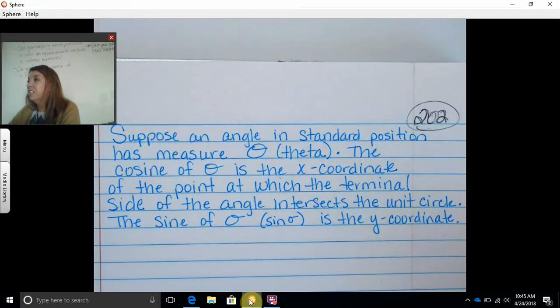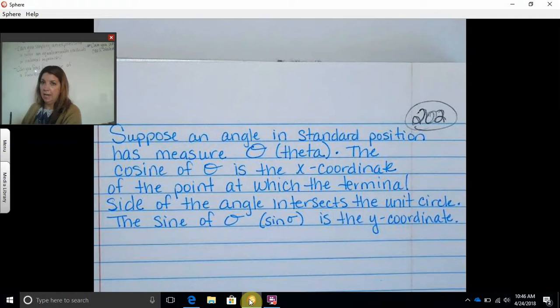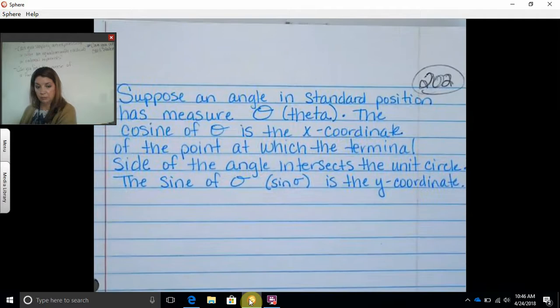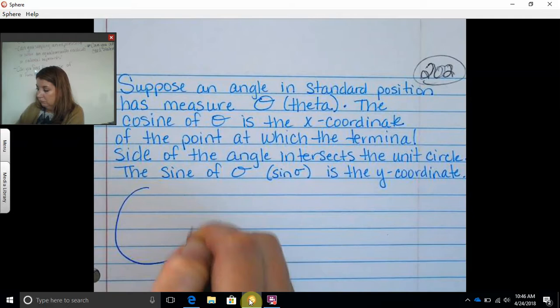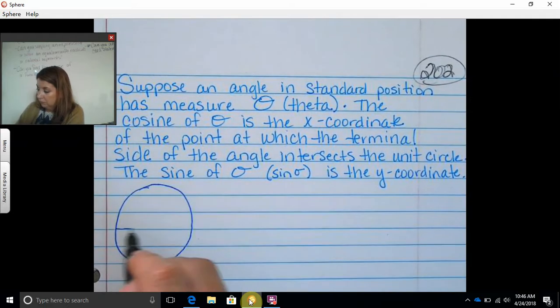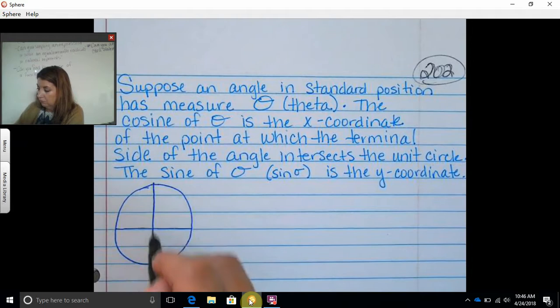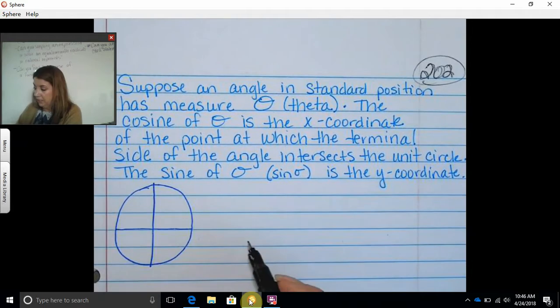So we're going to start with 30 degrees. We have to know our 30, 60, 90 degree triangles. And we're going to find the cosine and sine of each angle the whole way around. Okay? And I'm going to make a circle every single time. A little circle, but not too small because you want to be able to read it, okay?